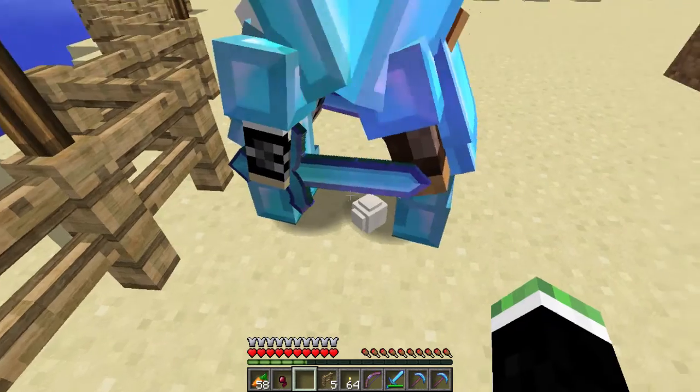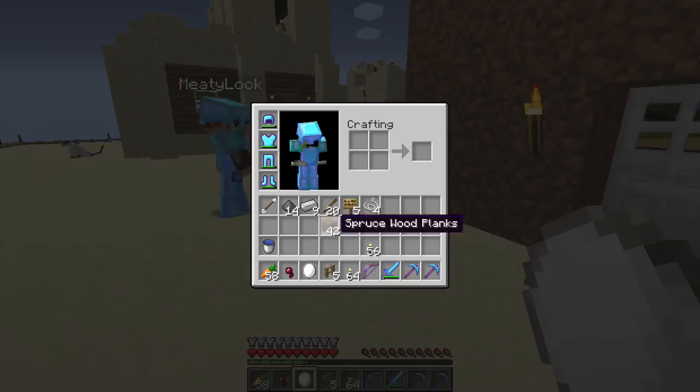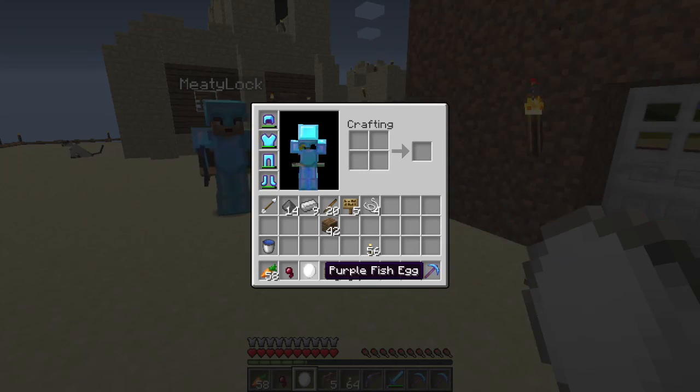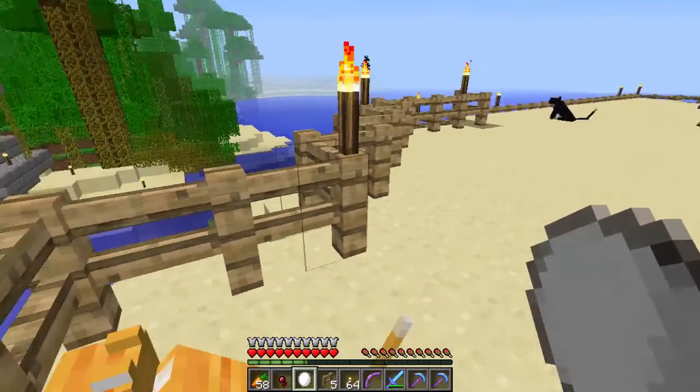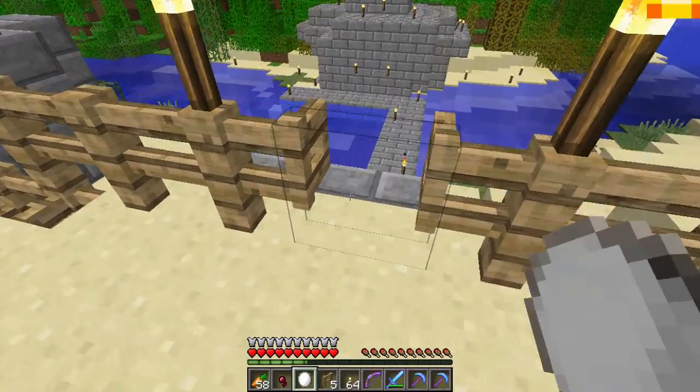This isn't working. How do we hatch it? I don't know how to hatch it. Okay, I'm gonna throw it in the fire. Oh, it's a fish egg! It's a purple fish egg! What do I know? I didn't say anything.